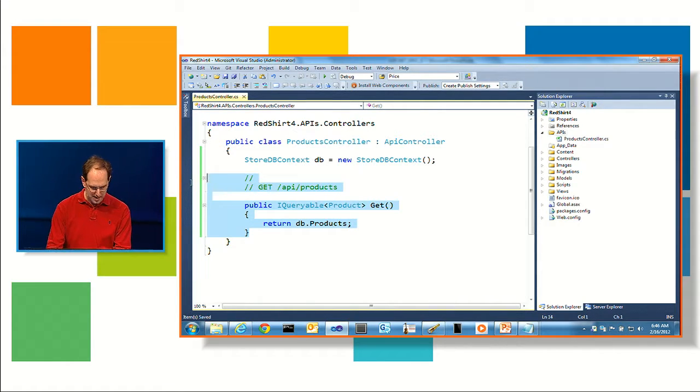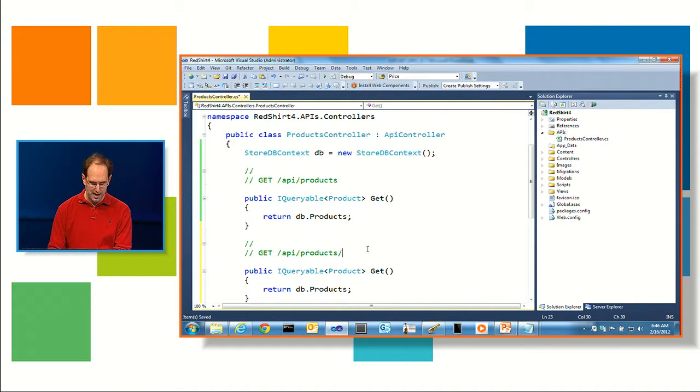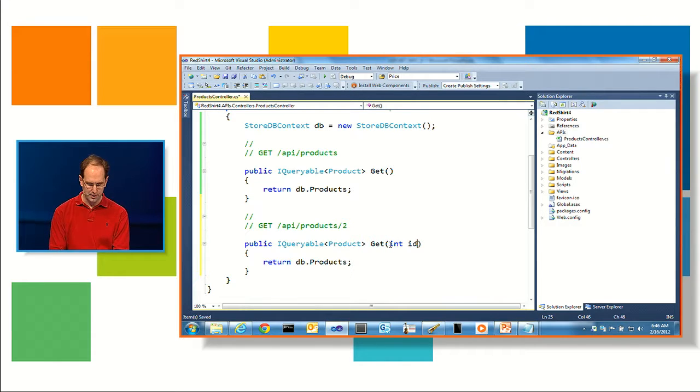Let's have one other API and then we'll actually start calling these. I'm going to provide a way to retrieve an individual record or product, so I'm going to say Get ID. In here I'm going to return a product instead of a sequence of them, and say db.Products.Single where d.id is equal to ID.